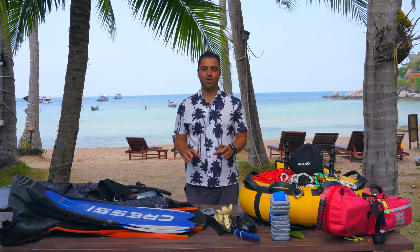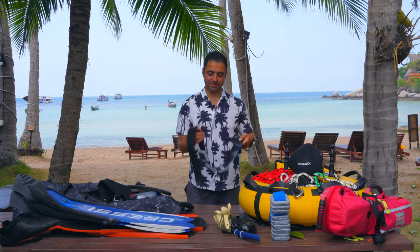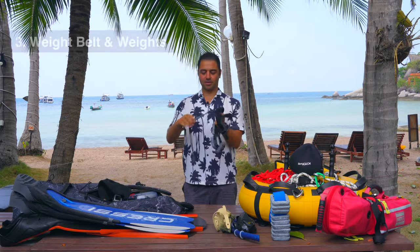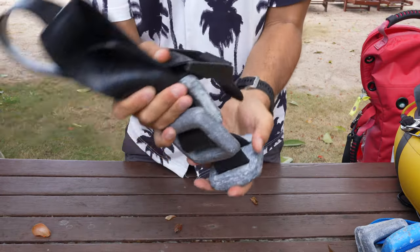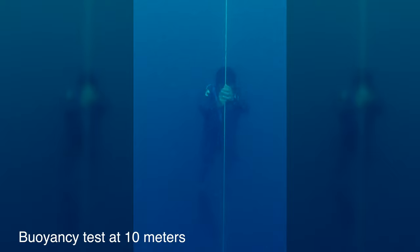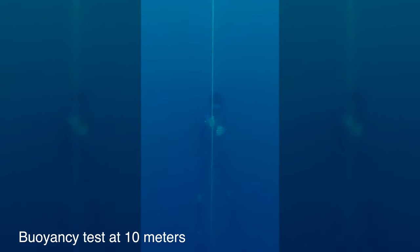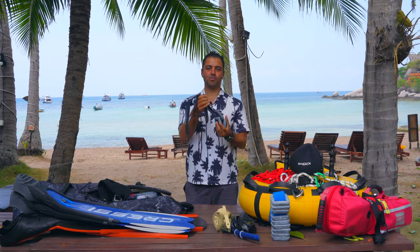The third most important piece of equipment you need is a weight belt. I like the plastic belts because they don't stretch too much like the scuba belts made from fabric, and you need the weights. As a freediver we want to be neutrally buoyant at a certain depth — usually 10 meters if you are a beginner, and 30 meters if you are a professional in a competition. Being properly buoyant makes your life and your dive much easier.